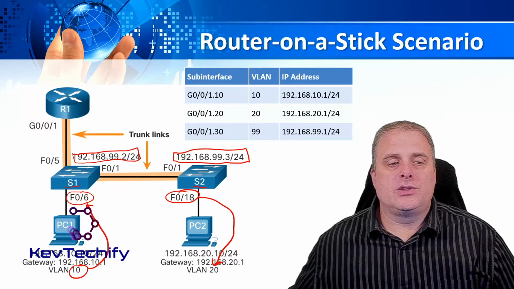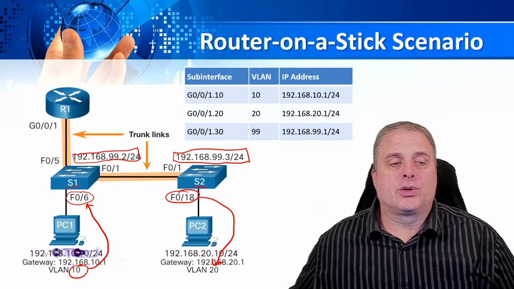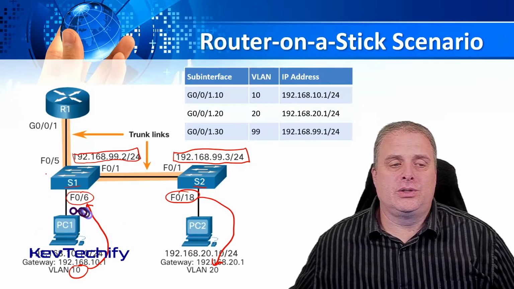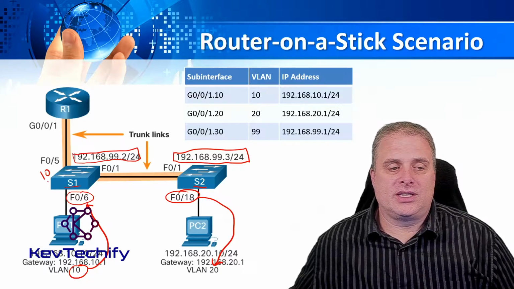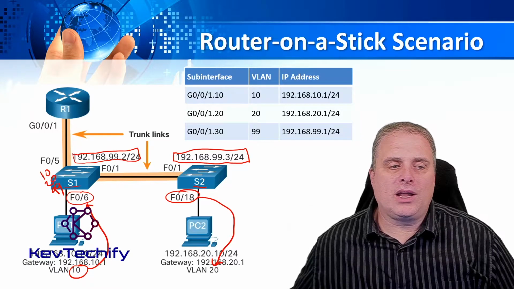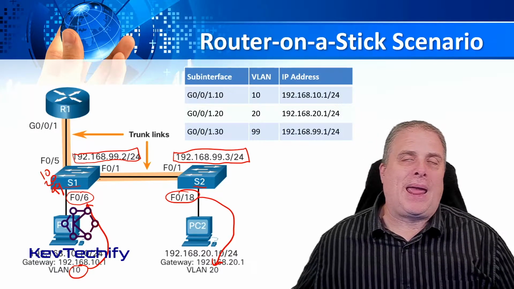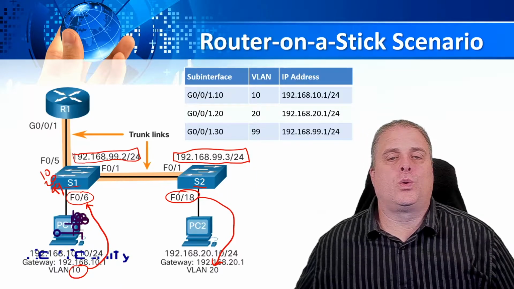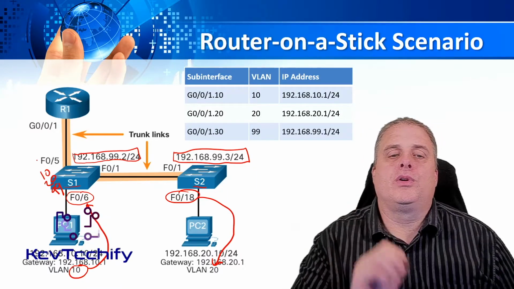I'm going to delete that frame. What you have to do is make sure on each switch to create all the VLANs you're using. Over here, we need to make sure we create the 10, the 20, and the 99. Even though we're using the 99, we're using the 10, but we're not using the 20 on here, we are still passing traffic for VLAN 20 through here. So you have to also remember to do that.